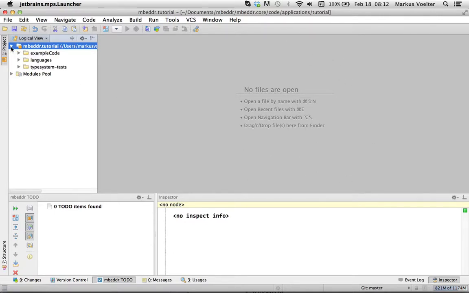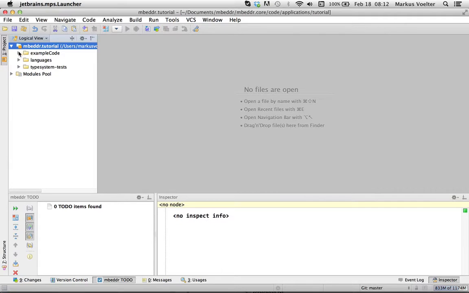If you look at the logical view, the Explorer, I guess, we should start looking at this first. So you always have one project open. The project is the root node. The project is what Eclipse calls a workspace. You can have several projects open in different MPS windows at the same time, but in this kind of Explorer, there is always one project.